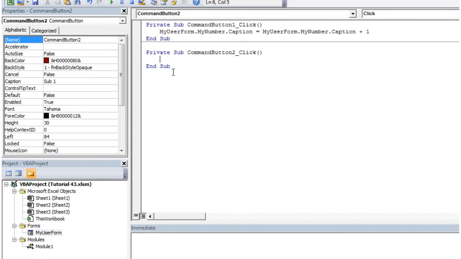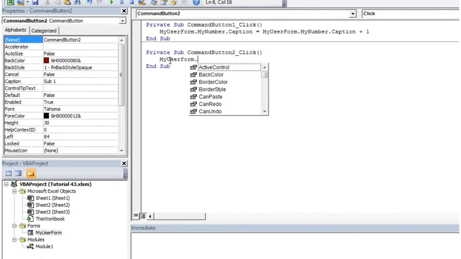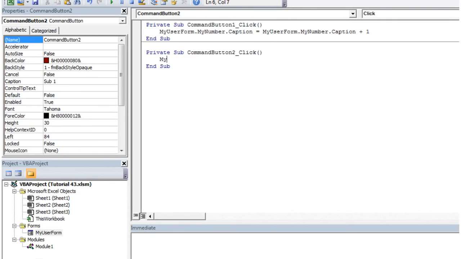And then similarly for Subtract 1, if we double click on this, you notice they're all in the same module, and it's just opening up a new sub for us, similarly to how the events work. It pretty much is an event, an on-click event of that button. If you don't know what events are, then go back and watch my tutorials just before these ones on events. So again, I'm just going to copy this code up here, paste, and then we just want to do a minus 1 here.